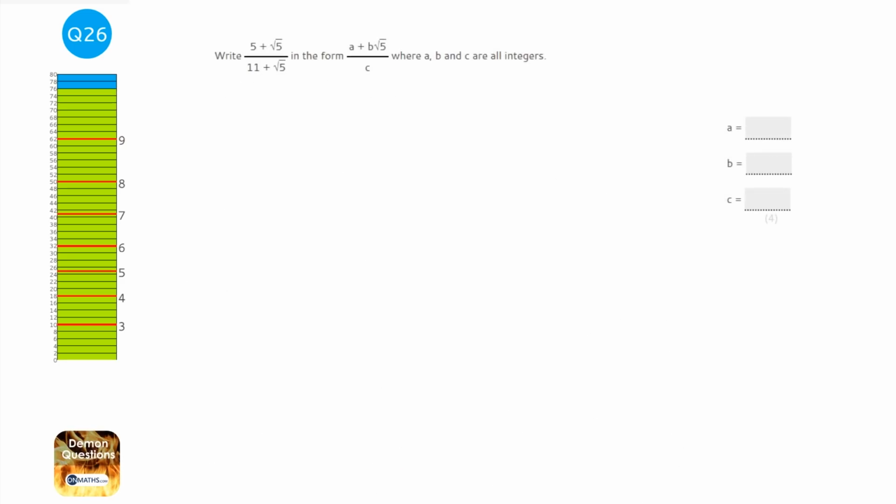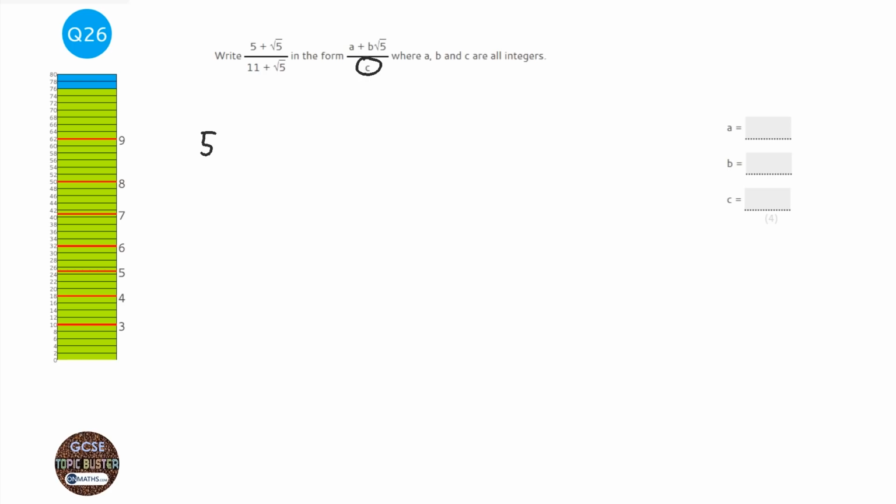This question might just ask you to rationalize the denominator. It might ask this question in the form that it's in, or it might ask you to show that that fraction is the same as another one, where you'll get marks for the working out. What rationalizing means is basically what this one is here, because if you look, there's no root at the bottom there. Rationalizing means to get rid of the square root off the bottom of the fraction.